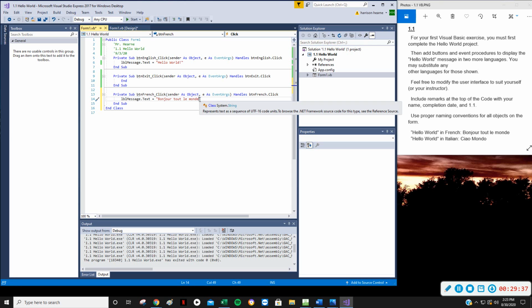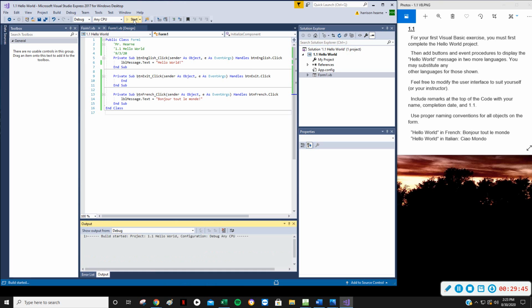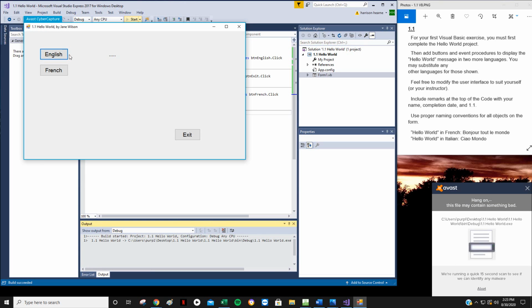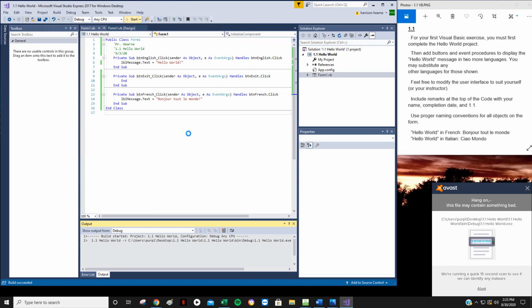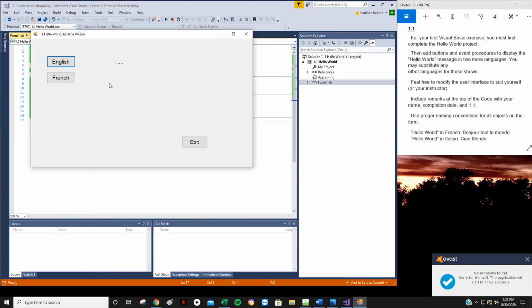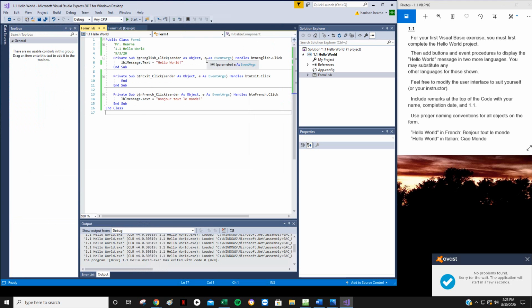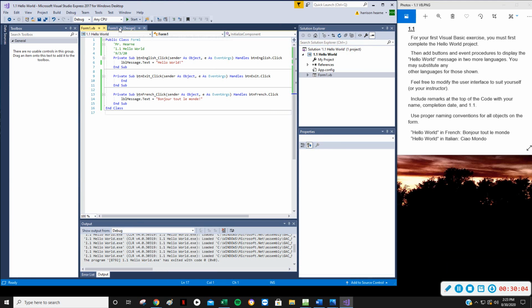All right. And I could probably go on to the next button, but I like testing things as soon as I make changes. Oh, how about that? Exit. I think my program is going to start again. I have no idea why. That shouldn't be happening. Strange, strange. So let's go back to the form.